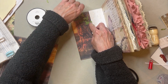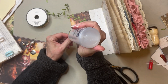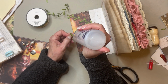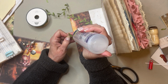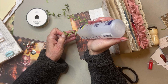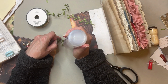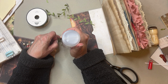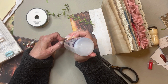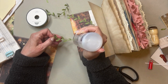Okay, so I'm gonna have to cut some of this off, but anyway, yeah, so the fairy journals have been a labor of love. They'll get done. It might be 10 years, but they'll get done. There are other videos, so if this is the first one you're watching or you're new to the channel, there is a playlist for the fairy journals.